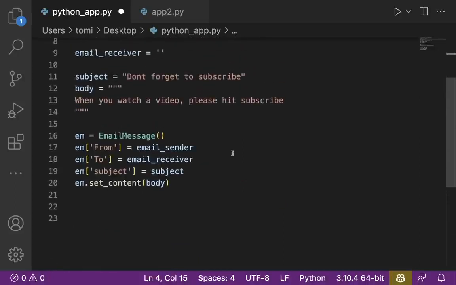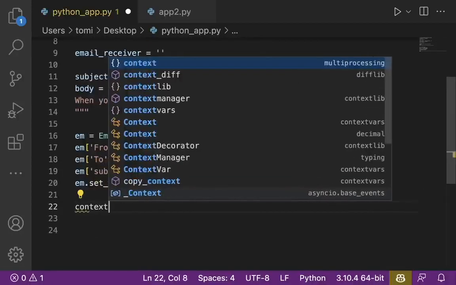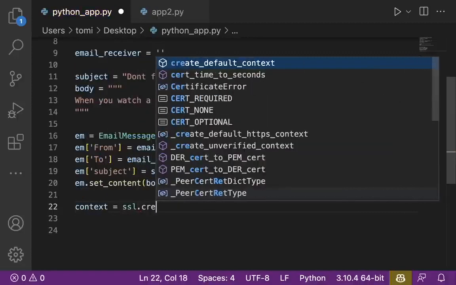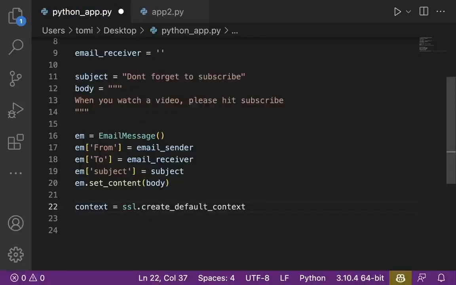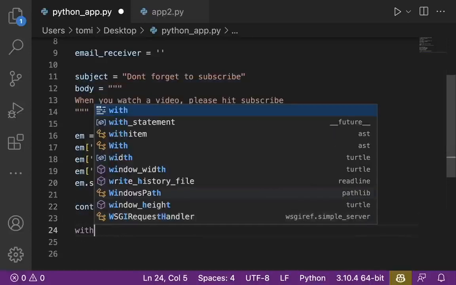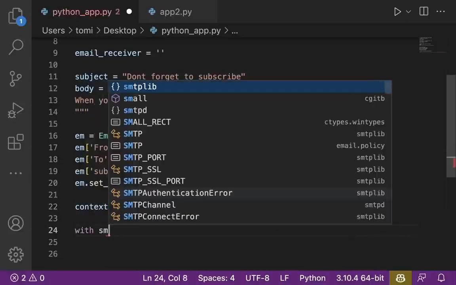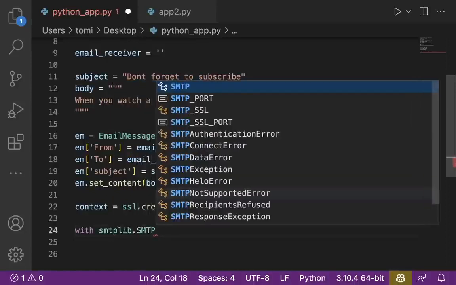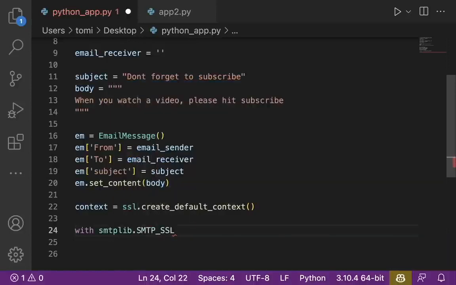So what we want to do now is to come here and say context equals SSL.create_default_context. So this is what we want to use. And then we're going to have with smtplib.SMTP_SSL.